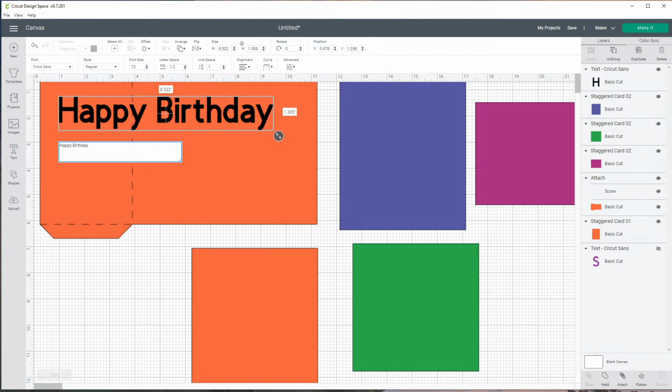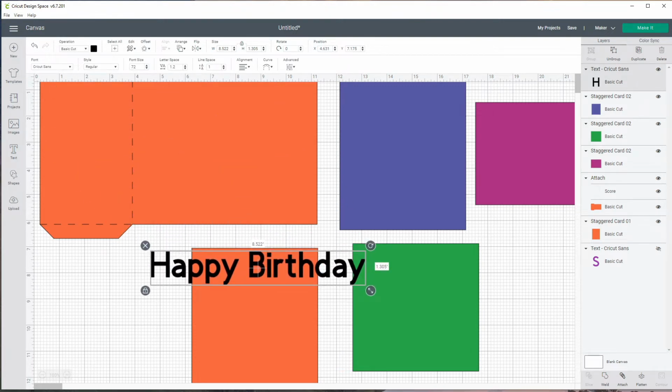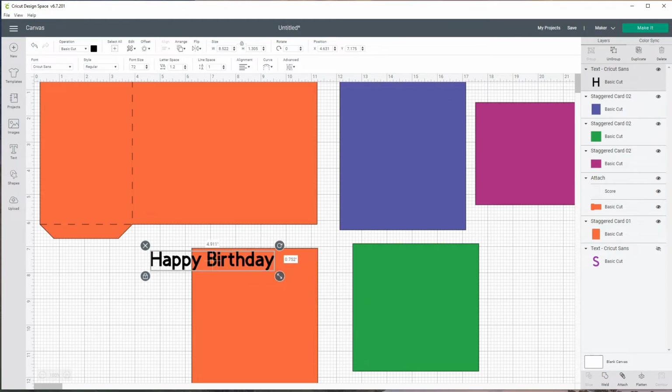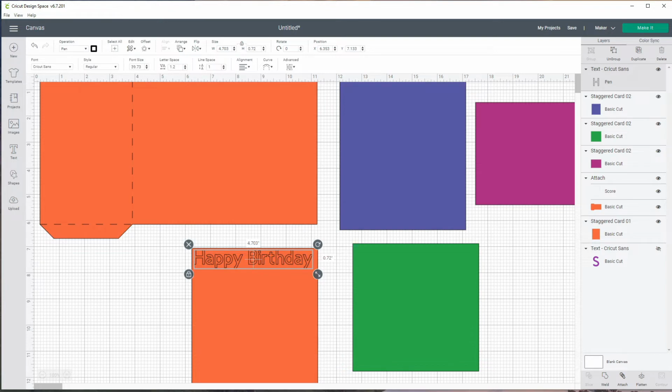You'll notice how large that is. I'm just going to use the standard text. So what we need to do is shrink this down so it's going to fit across the top. And that looks pretty good. So we have a happy birthday here, but we don't want it to cut. We want to come up here and we want it to pen in place. And it looks like we have the pen in place right there.